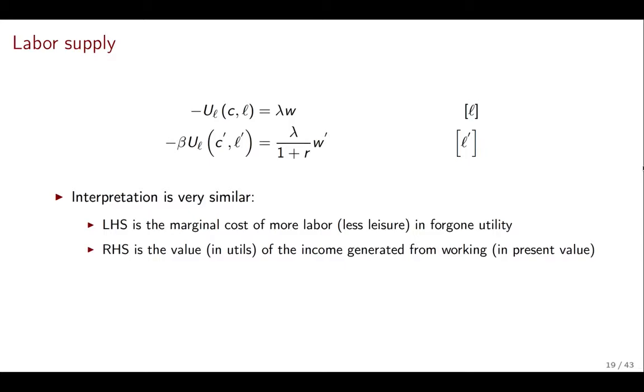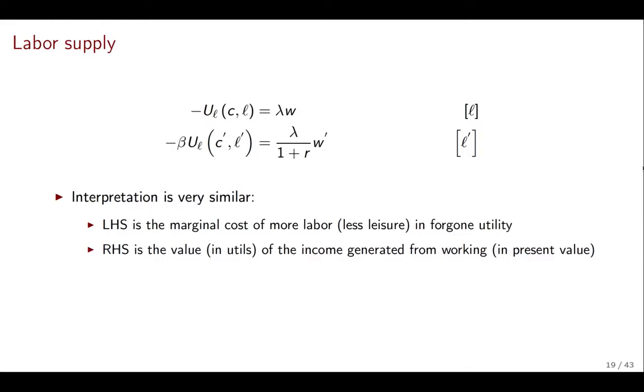Now, the interpretation of them is fairly similar to what we've done before in the videos covering the math review for the course, and so I'm going to go over it rather quickly. It suffices to say that in both cases, the left-hand side is going to be the marginal cost of more labor. More labor implies less leisure, and less leisure implies less utility. So the opportunity cost here, the fact that if you work more, you're going to be foregoing utility, is what's being captured by the left-hand side.